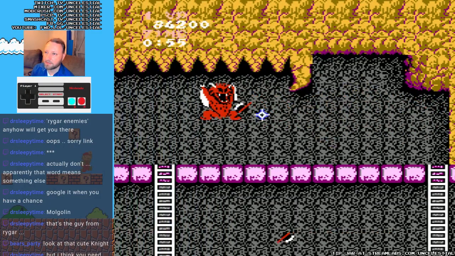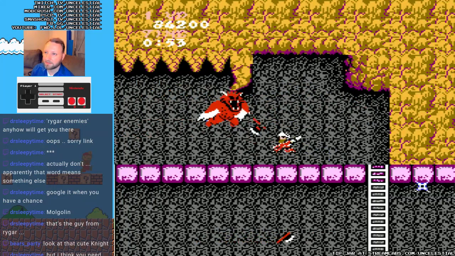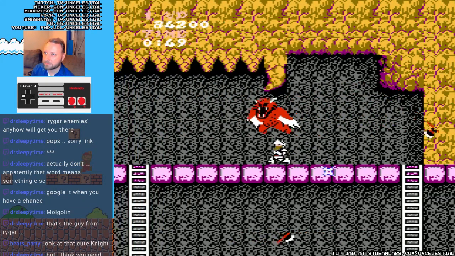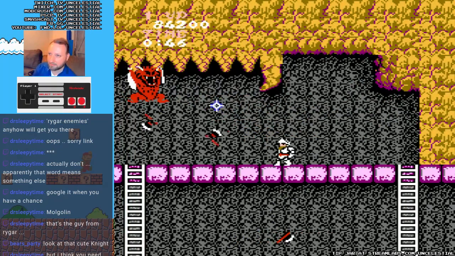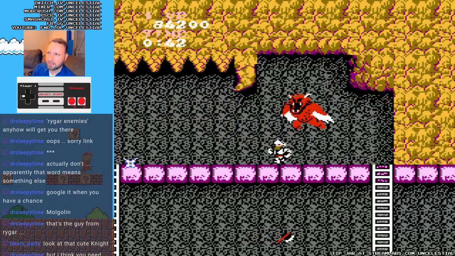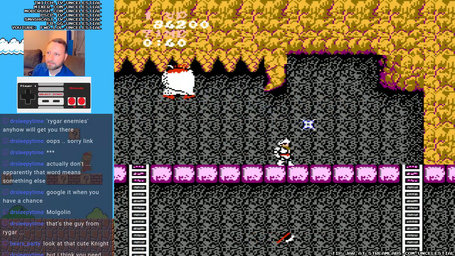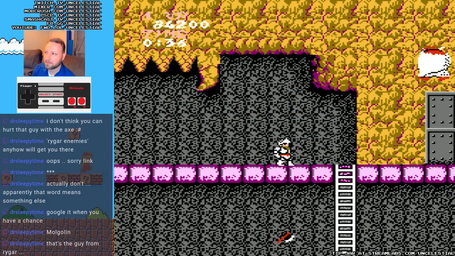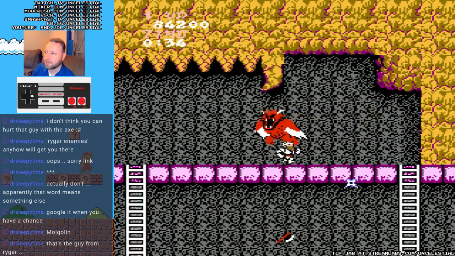Rygar had some crazy enemies. So the first episode of this series, because we're doing the top 30 from Nintendo Power, July 1988. Number 30 on that list is Rygar. Just the weirdest game. The NES version is not so great. It didn't hold up for me. I think that's the problem.